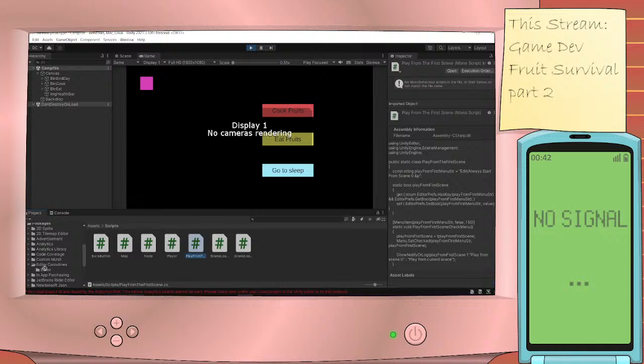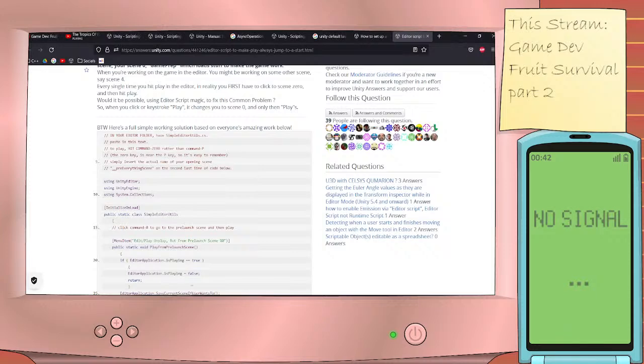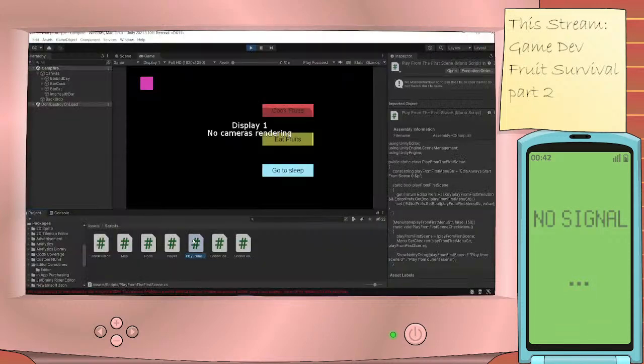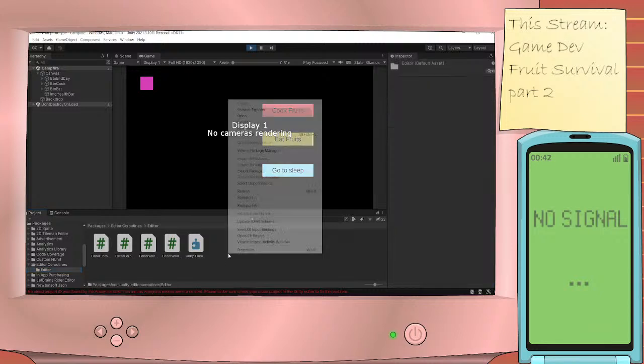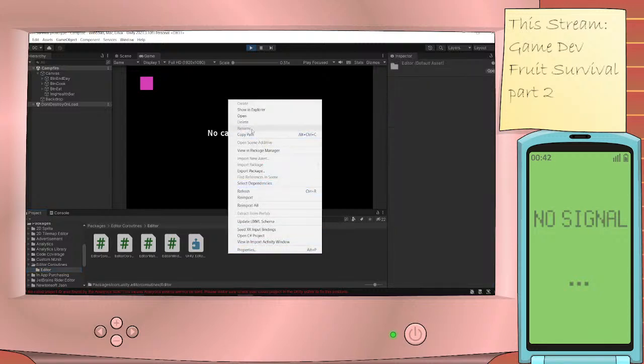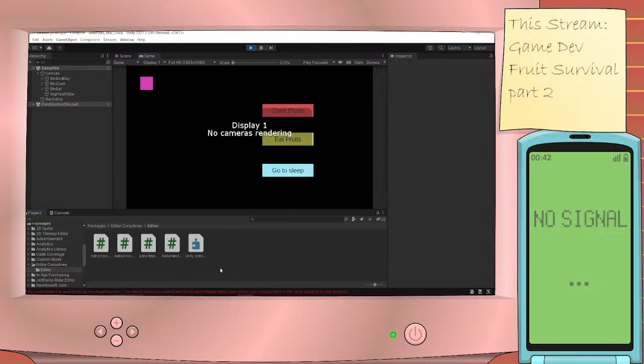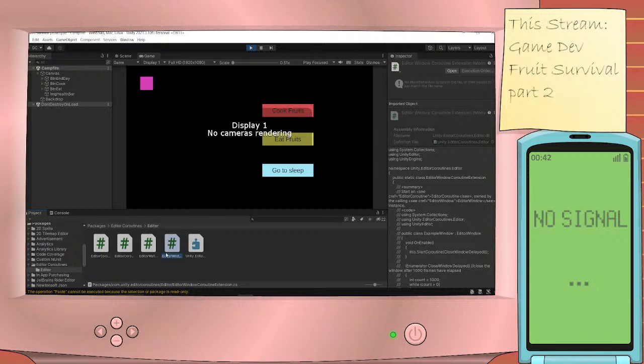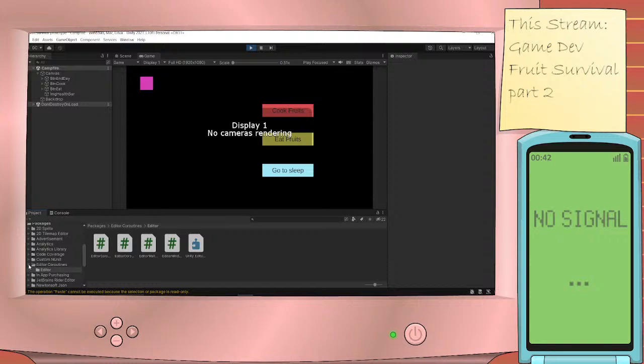Oh, I can't. But it's coroutines. It's not like normal editor stuff.